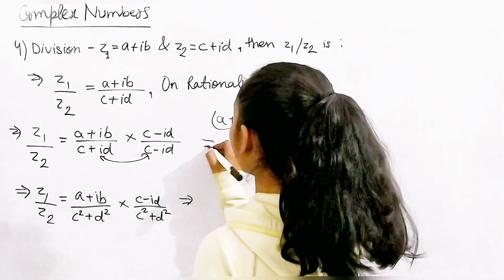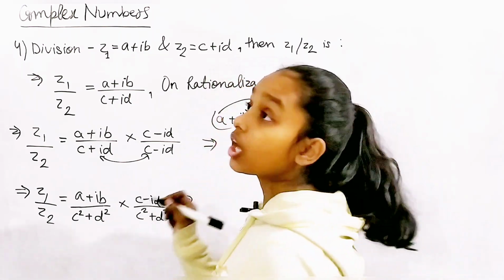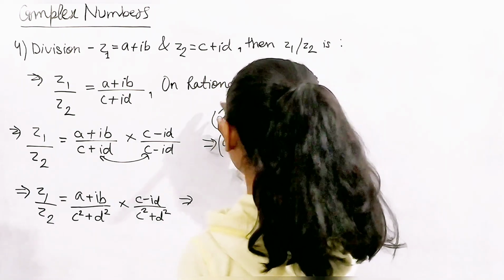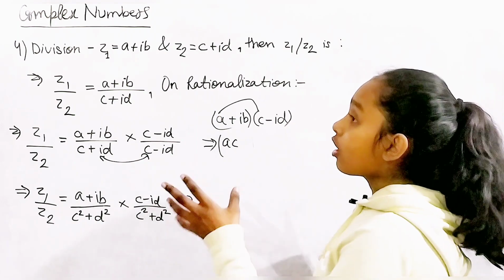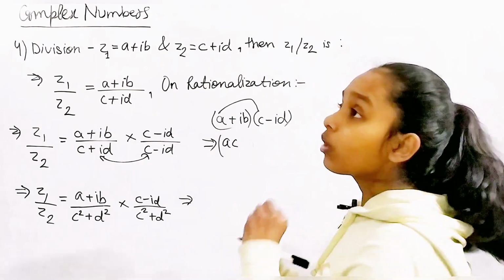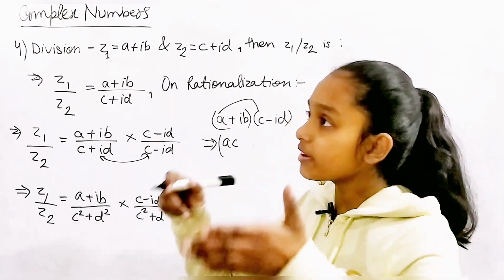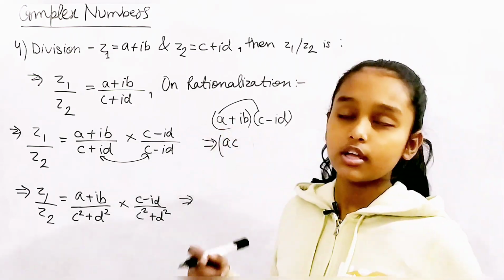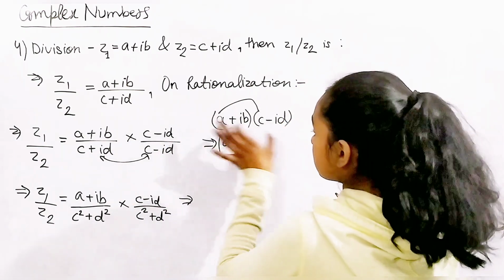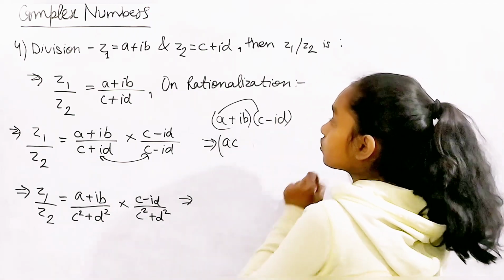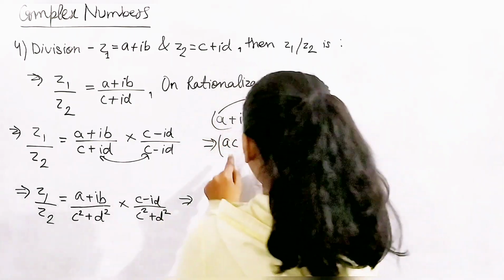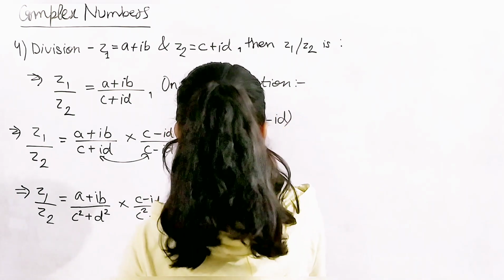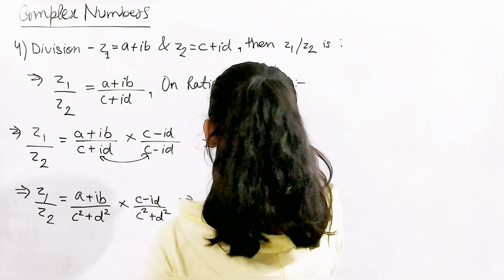So on multiplying it, what do we get? First a with c, which is going to be ac. Then a with iota d. Remember that I'm doing the multiplication of the real parts and the imaginary parts, so we'll write this later, as it has an iota, which means it's an imaginary part. Then iota b and iota d is going to be minus bd, right?